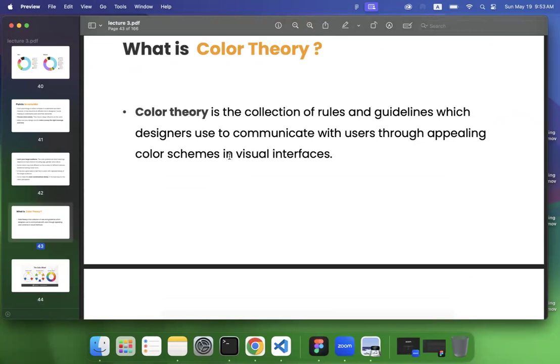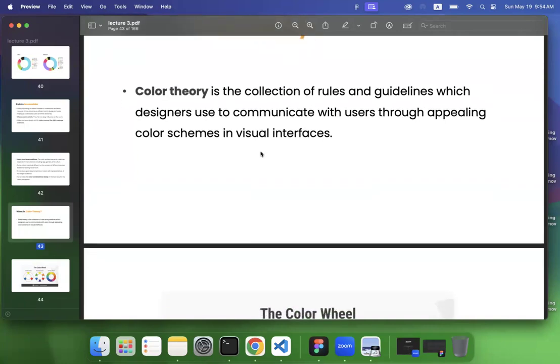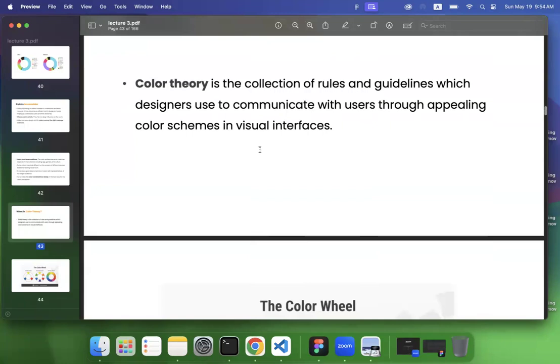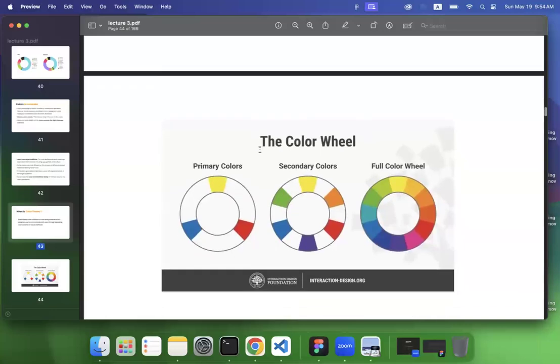The main methods that we can communicate by creating UIs are selecting good typography, selecting a good background, and having a good structure in our design. And one prominent thing is color. So you have to select good color, and these colors communicate with your users. If you have a good appealing color scheme in your visual interfaces, it will communicate the message that you want to give your users without an issue. So it will be effective if you select a good color.